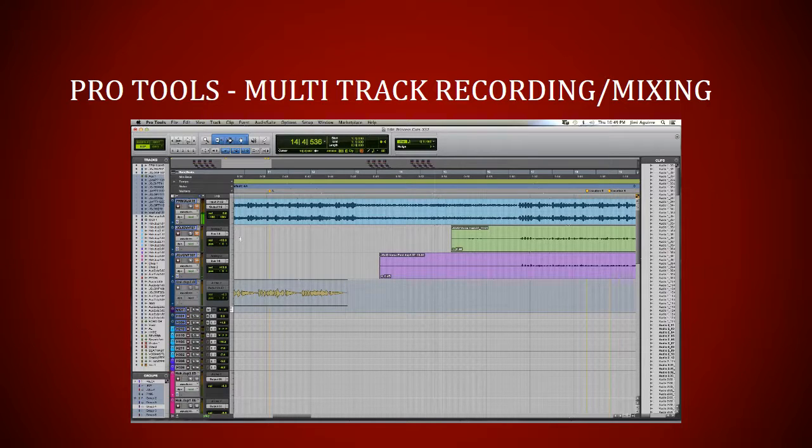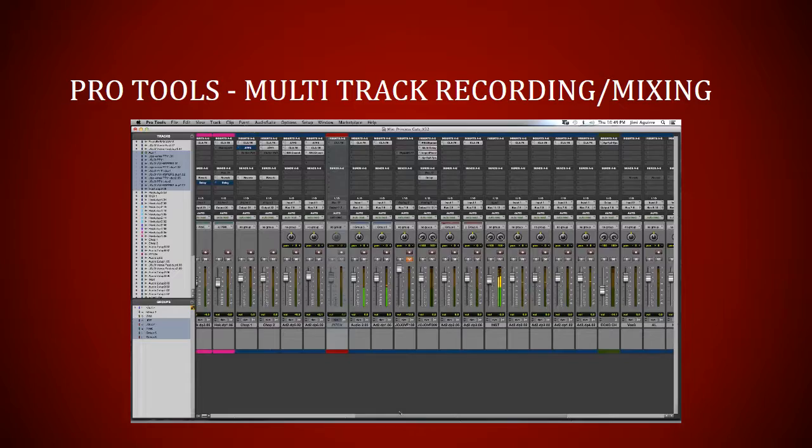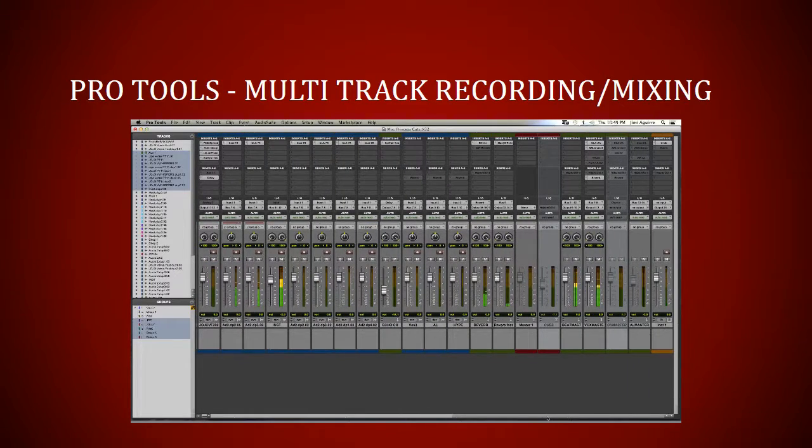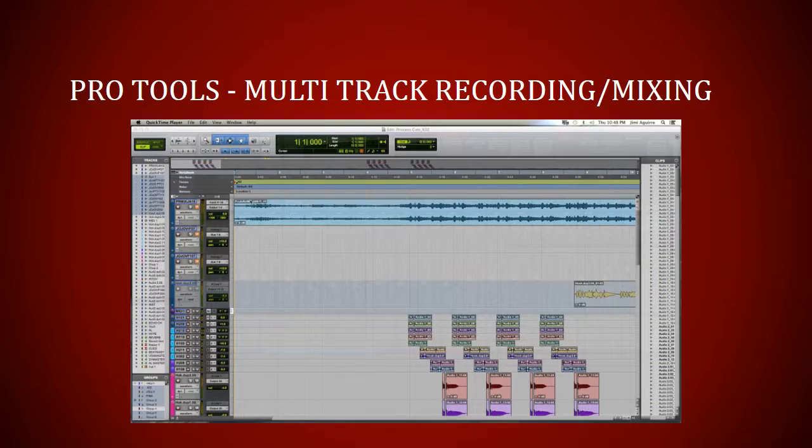But this is one of the most powerful features of Pro Tools, that you're able to record so many tracks. And here you can see the mixing window, so you can see all these signals are actually playing at the exact same time. And this is all within software. Whereas you would have this huge SSL console, and your tape machine that's limited to 24 tracks, or maybe you have an 8 track or a 16 track, but you're limited on your track count. With Pro Tools, you're literally limited by the processor of your computer, so you can run as many tracks as your computer can handle. And there's ways and tricks around getting into even more tracks than your computer can handle. So that's one of the greatest things about Pro Tools.